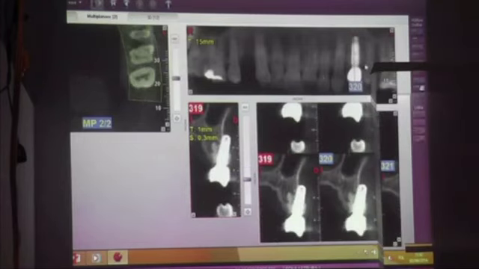And I thought, okay, I want to check. Is it good? No, it's in the sinus. It's out of the bone. Why? Because the panoramic X-ray is one dimension. It's not possible to have the inclination, the position. And this is very important. It's very lucky because the implant maintained, but it's not correct.